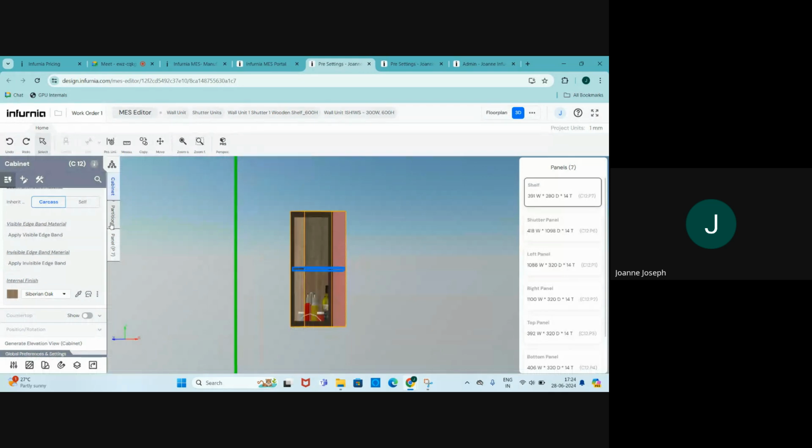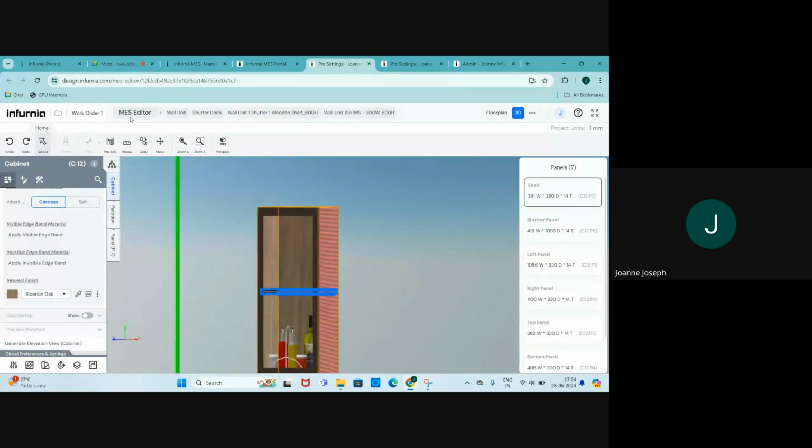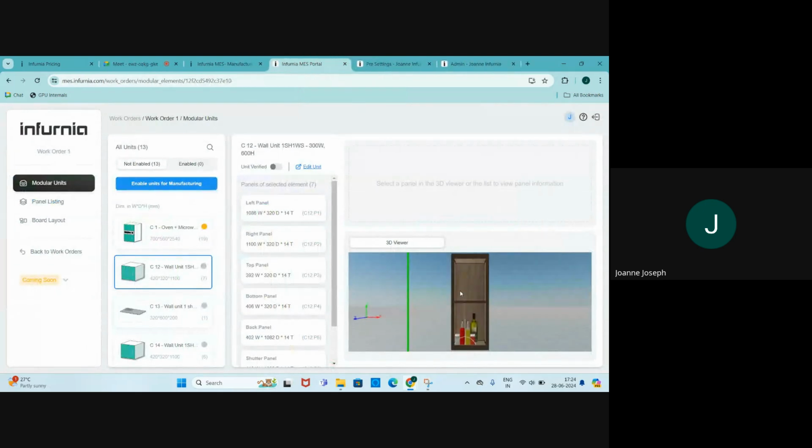Once you have made these changes, you can actually directly just close this. And now you can see this change has automatically been made over here.